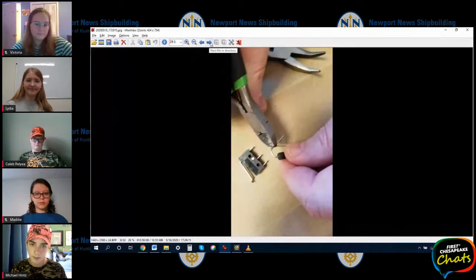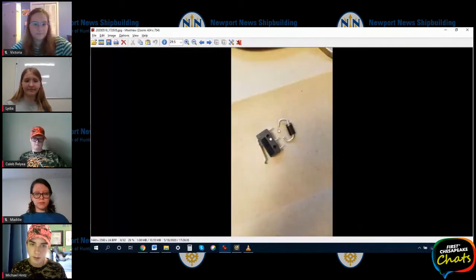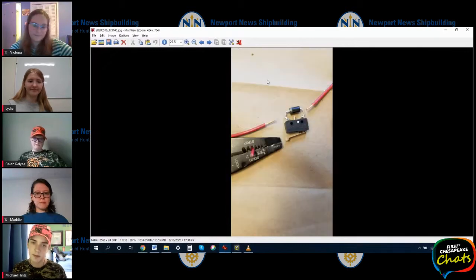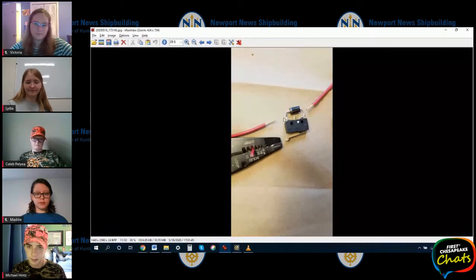These connectors have holes running through them in the center of them. Once you have this shape, we would use our pliers to bend them and put them through the holes so that the diode is attached to the limit switch. We then would take two wires and strip the ends of them so that they look like this.